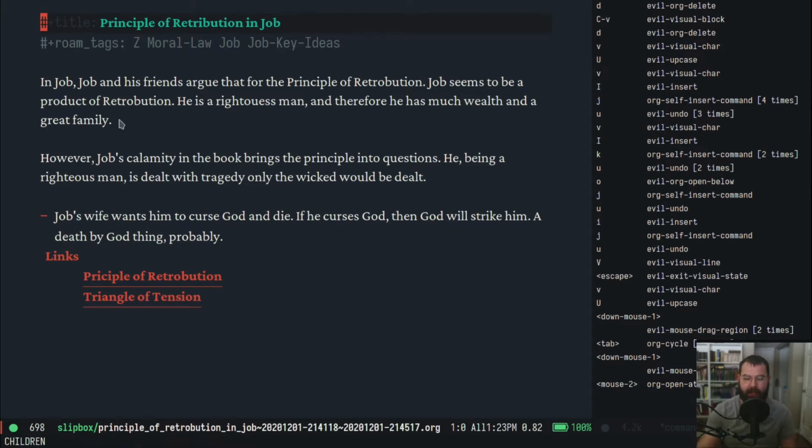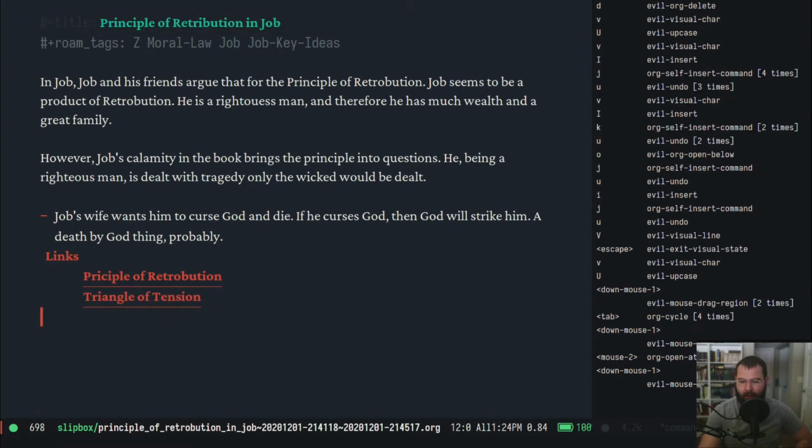And here's a little bit about that. Notice that I'm creating links to other sections here. I may do a video on creating a Zettelkasten and a note and what that looks like, but there are a lot of videos on that already, so I'm not going to do that. But that is what it looks like here.